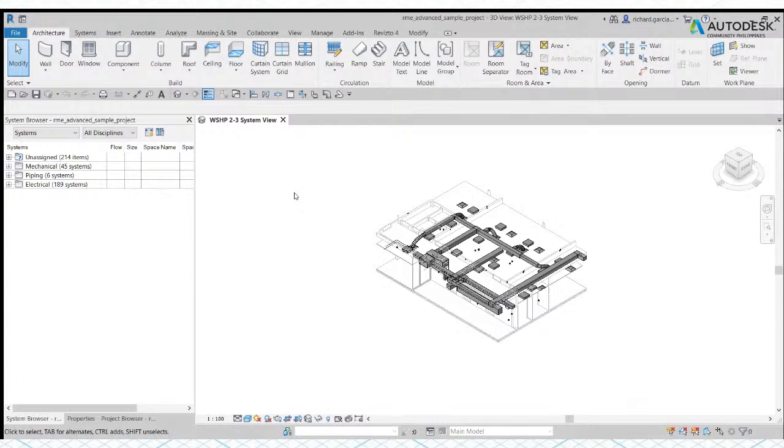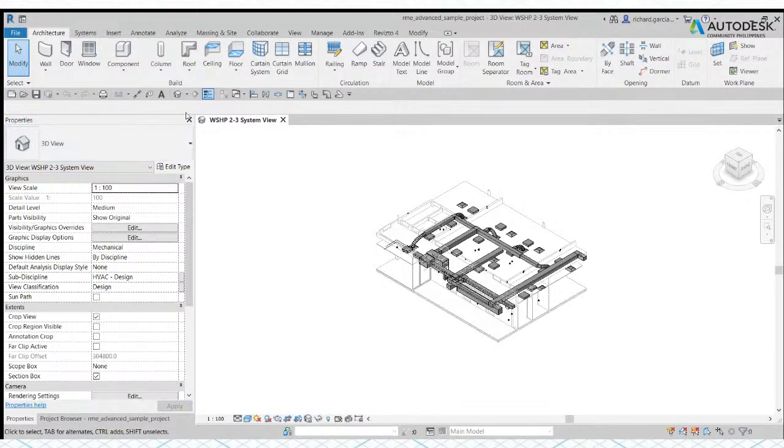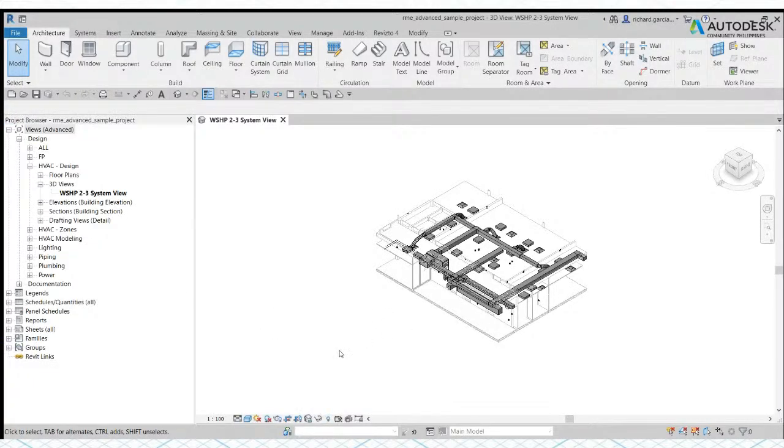Okay, good. Right. So this is now the project that we have. As you can see here at the top portion, this is our title bar. You'll be able to see the name of the project that you are working on. Right now it's RME Advanced Sample Project, and then the 3D view, meaning to say you are opening the 3D view of the project. Then the name of the view, you can see from here. To avoid confusion, let me just close some of my windows here because some of you are just first timers.